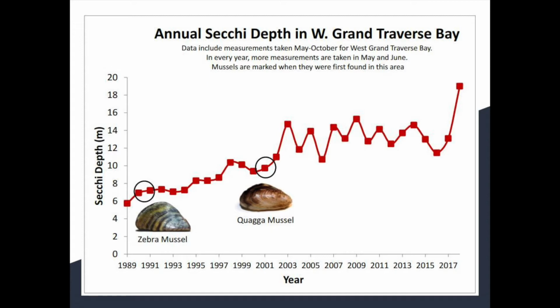This line graph is one of the most commonly used graphs during the program. We have collected Secchi measurements in West Grand Traverse Bay since the program began in 1989, as shown on the X-axis. The Secchi depth is measured in meters, which is illustrated on the Y-axis. The title and subtitle tell us that each data point is an average of the measurements we take on the ship between May and October.